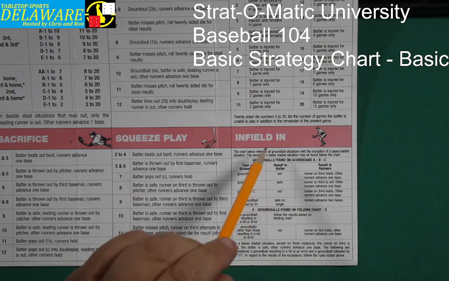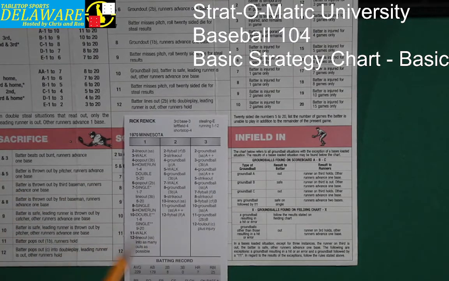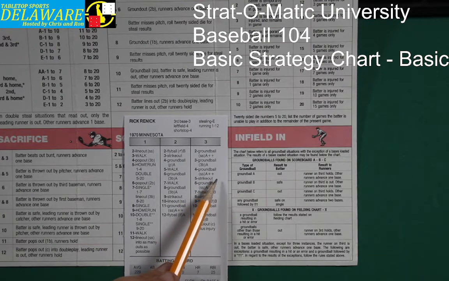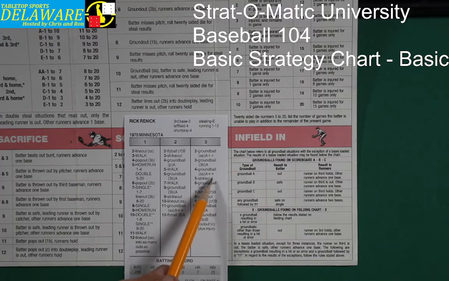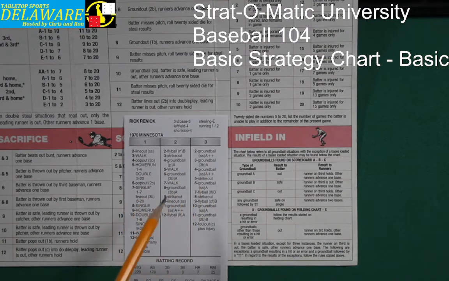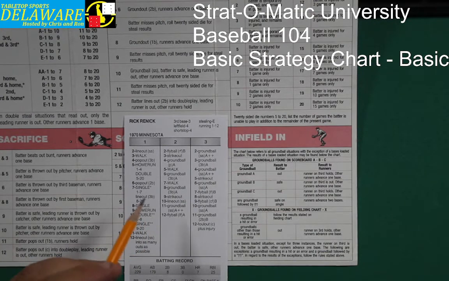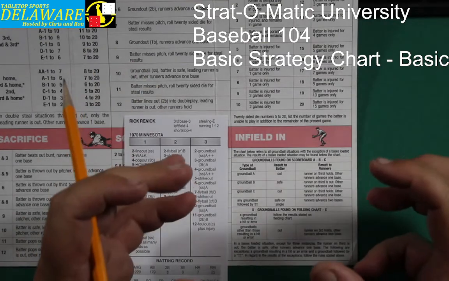Any ground ball with the infield in followed by 2 crosses, or in more current ones, 2 plus signs. Ground ball shortstop A, plus plus. If the infield is in, the batter is safe on a single and runners advance 2 bases. So you need to look at the cards. If the infield is in, you might want to leave this 229 batter in because he can squirt one by, the infield being all the way in.